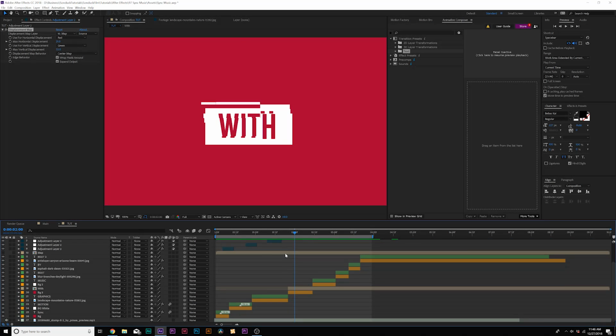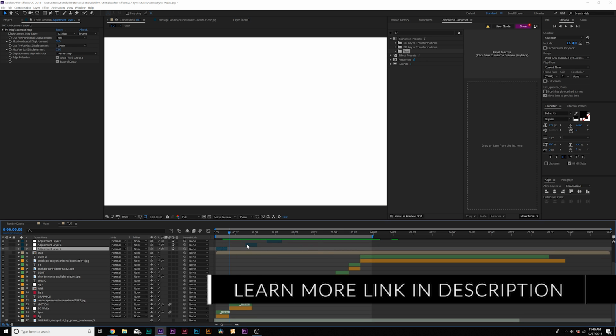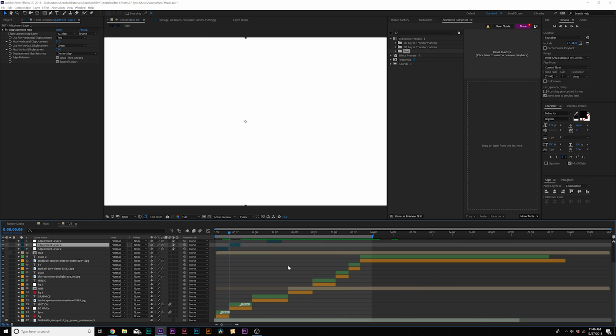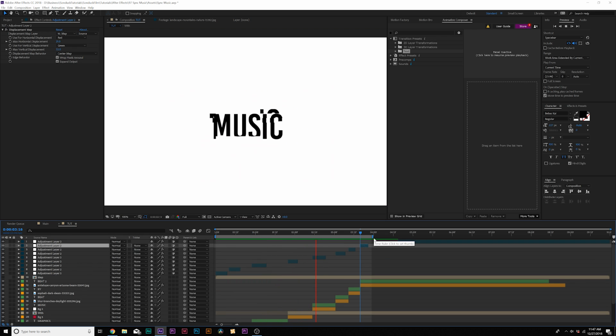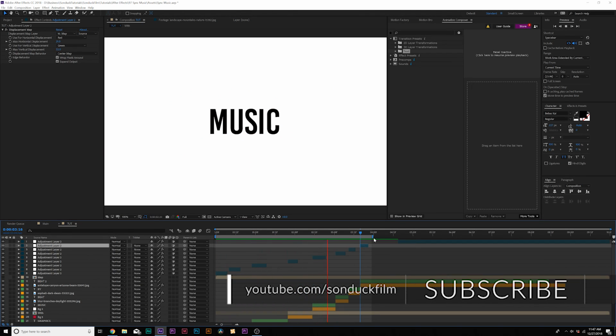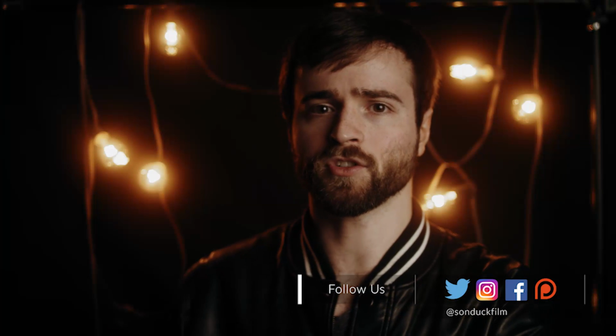And actually, it probably would be more strategic to have this start off at the beginning of each layer, and that would make it a little bit more purposeful. So here's currently what we have, and it looks pretty cool. It might be overdone with this effect, but it's just a cool technique that you can employ with your own videos. So those are our three motion graphic techniques for syncing motion graphics to music.